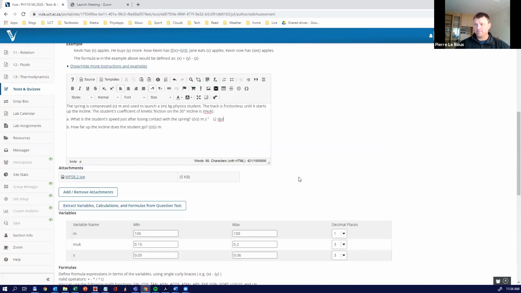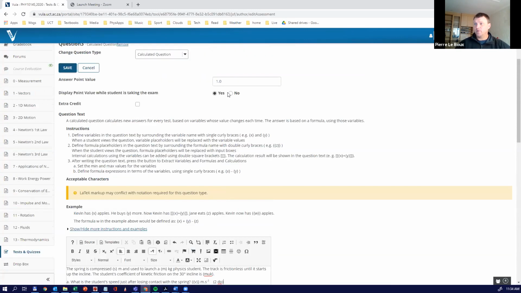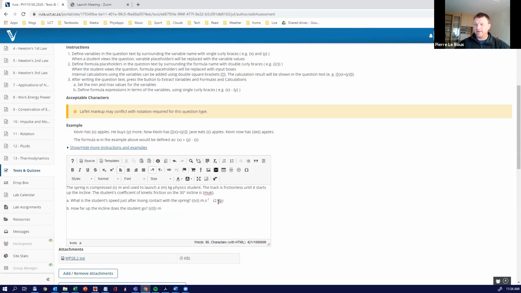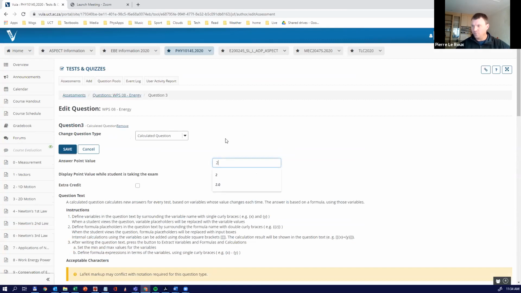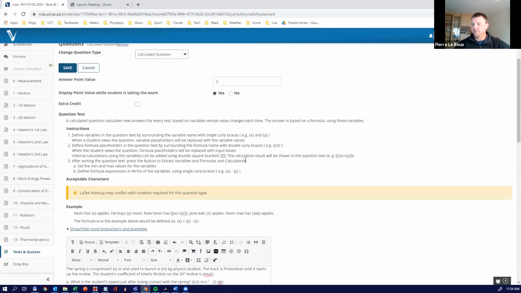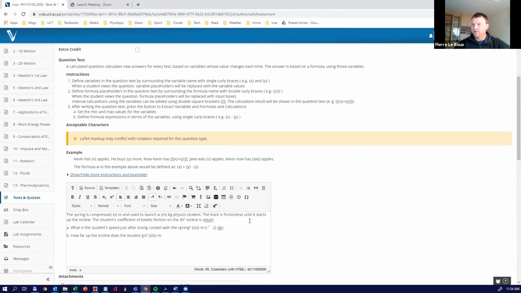You also, the thing that Sam said, so if I now go look at my question and I give this 1 mark for this whole question, it'll divide the marks equally between these 2 problems over here. So it's going to give the first one 0.5 and the second one 0.5. So I probably would be better to call this 2 marks. I'm just changing my stuff here. It's going to give 1 mark for each.